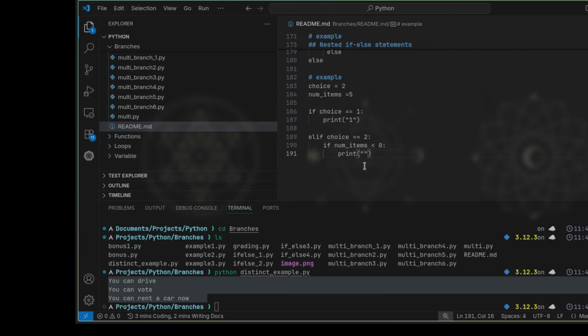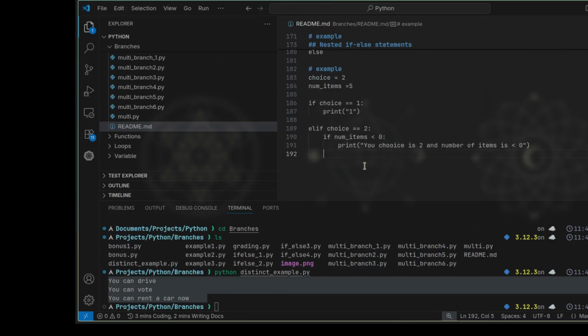So we say your choice is 2. The number of items is greater than 0. We're going to run this in our VS Code and we'll be able to save this.